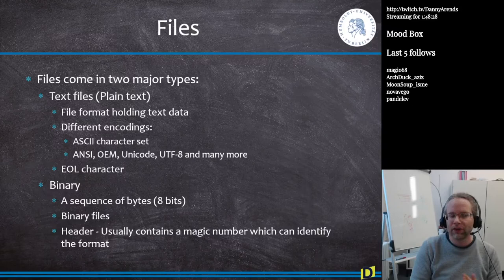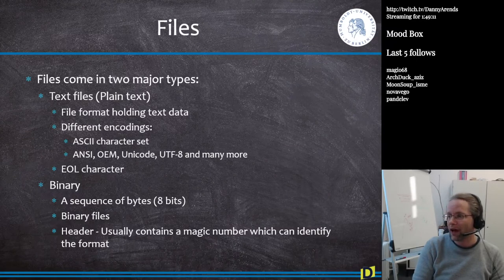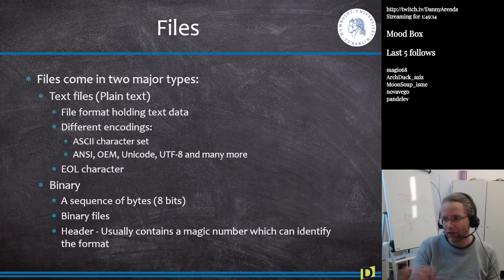But of course, there are many different encodings because there are some people that don't use Latin letters, right? If you're from China, then you have a completely different alphabet. So to support these things, there are different encodings like Unicode or UTF-8. So be aware that text files are not just text files, but there are many, many different types of text files because of different encodings. But the thing which they all have in common is they hold textual data, and generally there's an end of line character which separates different lines, and there's generally also an end of file character, so an EOF. EOL stands for end of line, right? Because in text, you have a line, then you have an enter, and then the next line.